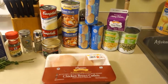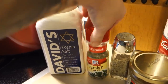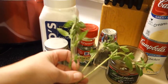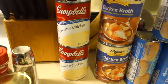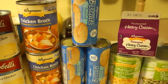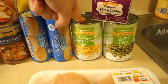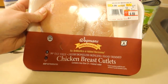Oh yes. And this is everything we will need for this recipe. Kosher salt, parsley flakes, pepper, minced garlic. Now we won't be eating these, obviously, but for flavoring, we are using bay leaves, and I have 4 twigs of oregano leaves. We have 2 cans of cream of chicken soup. I have 2 cans, but I'm only using about 1.5 cans of chicken broth. I have buttermilk biscuits. Now we probably won't need 3 cans. I just really, really like these, so I bought them. I have heavy cream. I have a can of crisp and sweet corn and sweet peas. And of course, I have my boneless, skinless chicken breast.